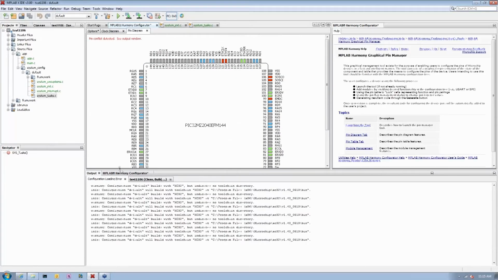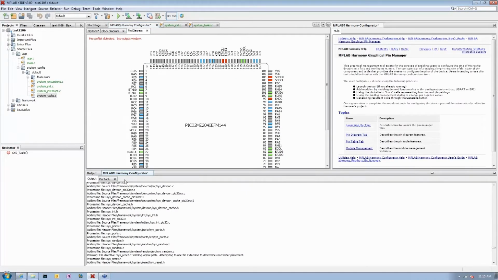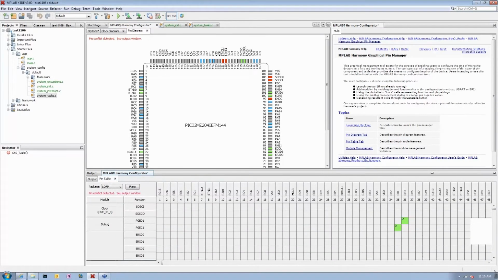Another area we felt would help customers visually is to configure pins. For example, we have this pin manager within the MHC, and this will list all the modules that were selected in the application. Right now I have my clock, I have my debug pins, and I have the Ethernet controller because I selected the TCP/IP library, so it automatically brought in the enabled Ethernet module that is on the chip.